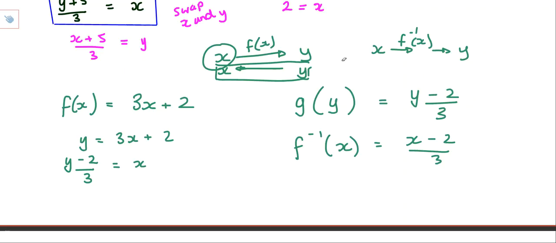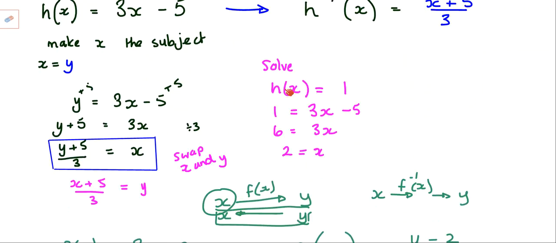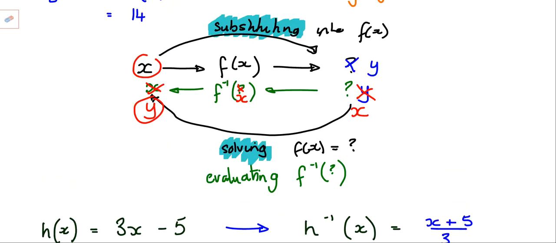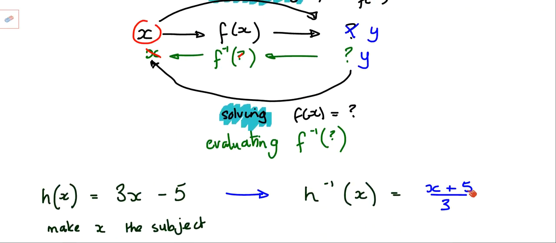It basically is saying, all right, I'm drawing the same diagrams again. A function can be an inverse function, but it also needs to be its own function. This one, x plus 5 over 3, is a function in its own right. x goes in, y comes out. Make sense? If you were to forget that that and that were the inverse of each other, it has to be its own function.